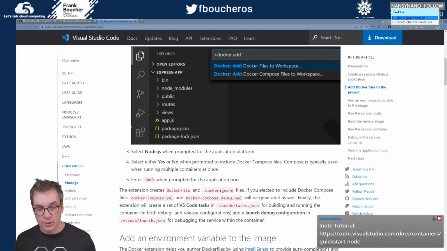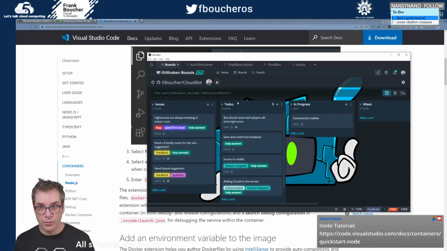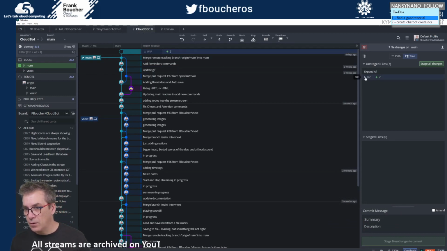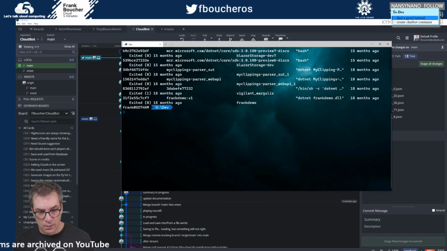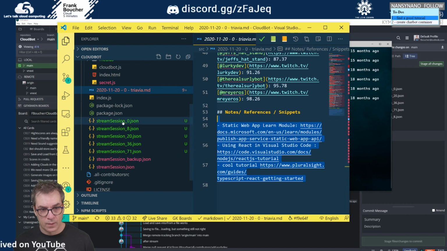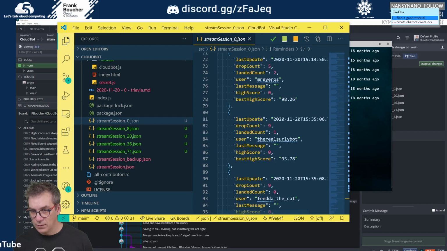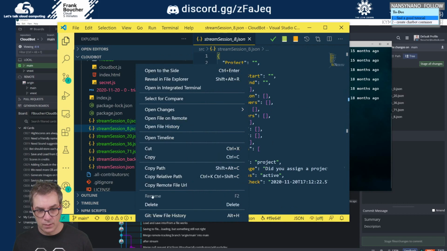So now I need a Docker file and a Docker ignore. So let's create that. I'm assuming, oh, I should create a new branch, right? So if I'm here, what's that thing? What the hell are those files? I don't need those files. Do I? I don't think so. I think this is just a dump from today. No, 2020. Yeah, this is a dump from today. So I don't need this one.